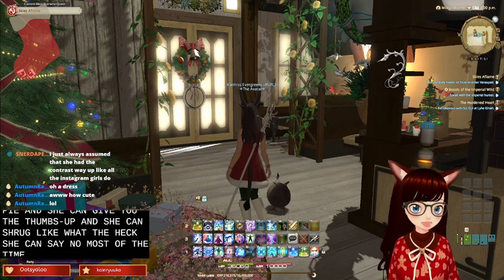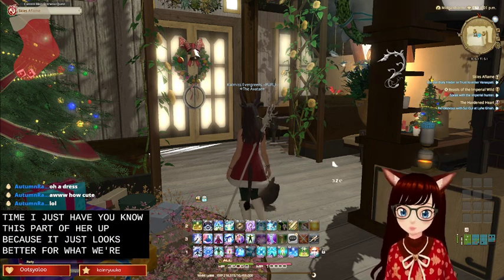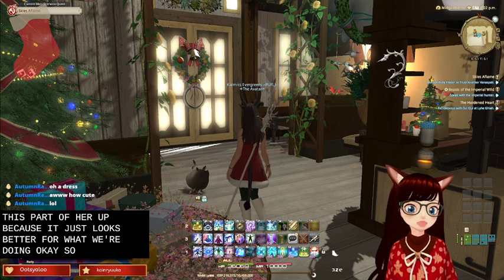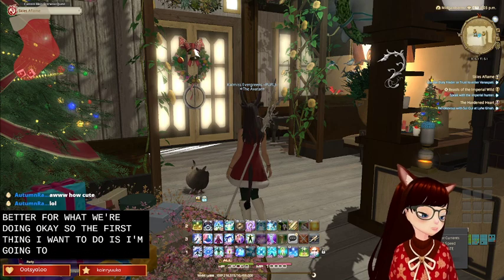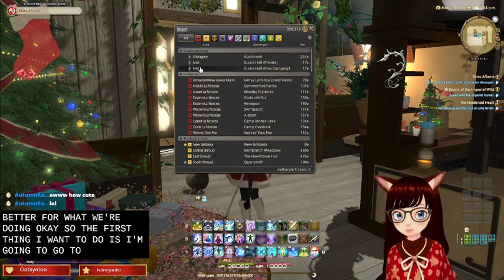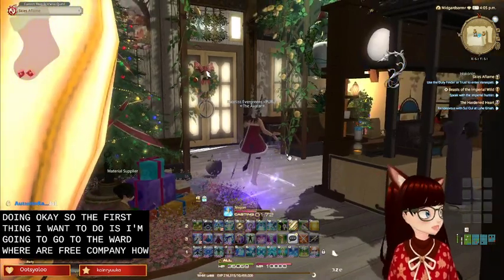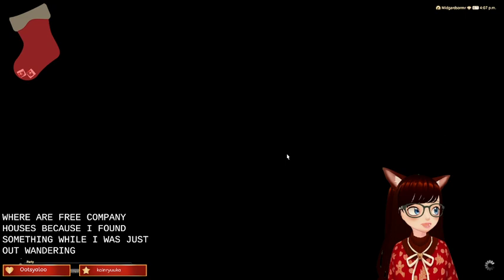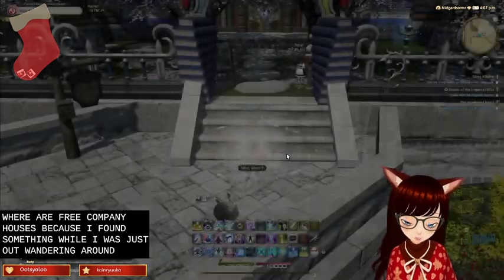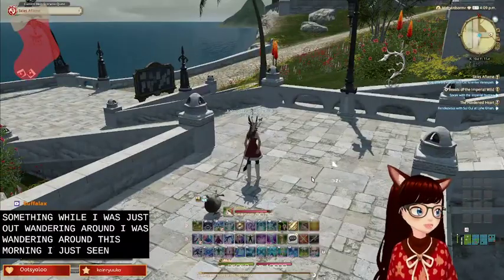But most of the time I just have this part of her up because it just looks better for what we're doing. Okay, so the first thing I want to do is go to the ward where our free company house is, because I found something while I was just out wandering around.